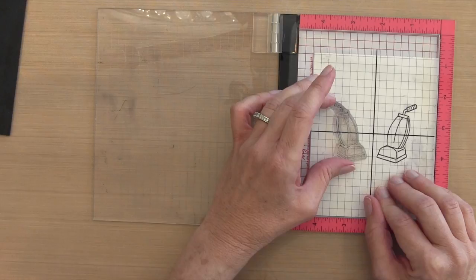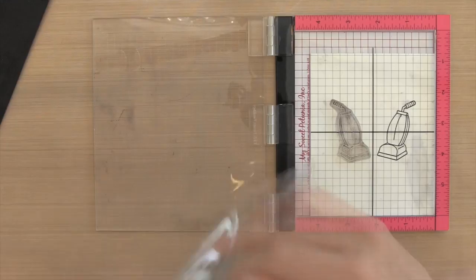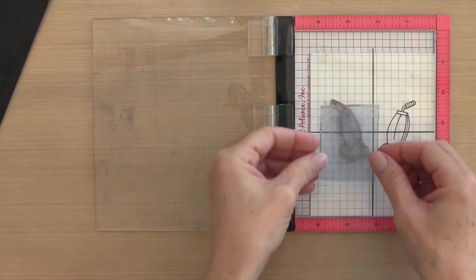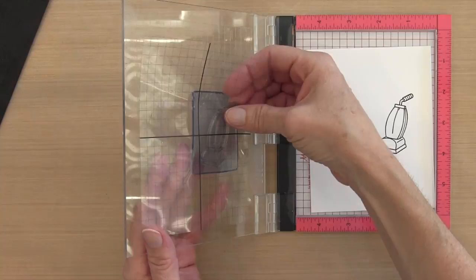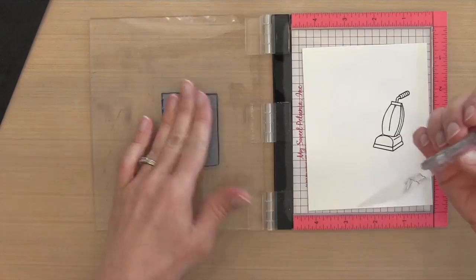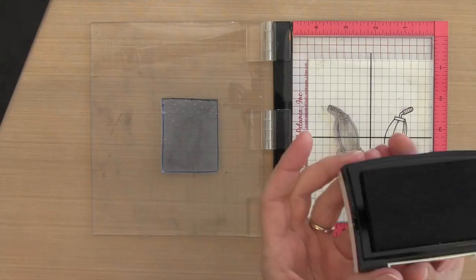Now the idea here is to stamp this onto something that you can then stamp again. Just find a background stamp that you have that's mostly solid. I'm going to use the back side, so not the side with the image but the other side. I'm really just looking for something solid. There are some stamps you can buy for this purpose—mirroring stamps. I don't have any, so I'm just using a stamp that I have on hand. I placed it on top of my vacuum, and it's going to stick when I lift up the lid of my MISTI.